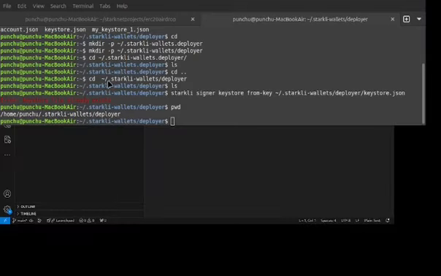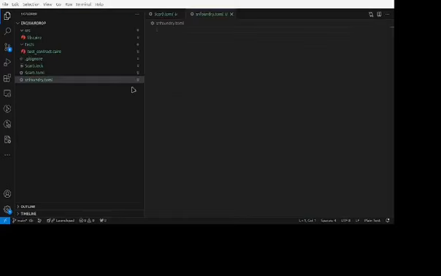So the URL right here is, let me just copy this setup, copy this, paste it right here.